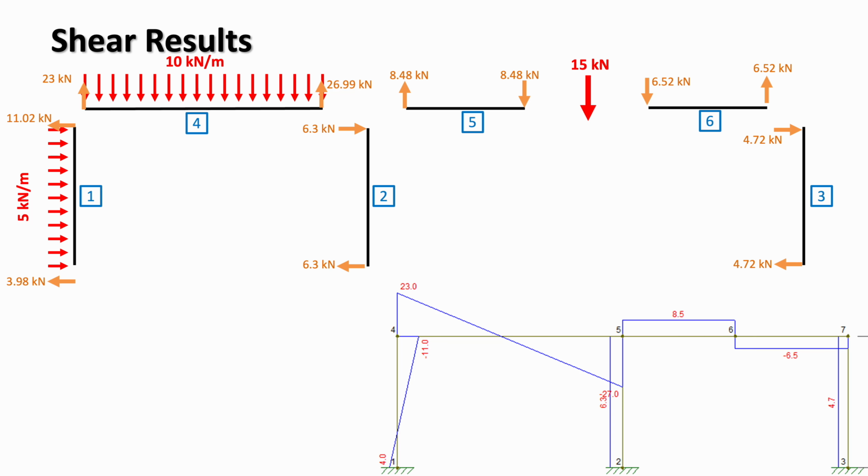As with the axial results, all shear arrows here represent the true physical direction of the shear force in each element. Any negative values from our code have had the direction flipped accordingly. And this means the diagram reflects the actual internal actions within the structure, not just the sign of the computed numbers. When we look at the pattern of the shear forces, everything agrees with the applied loading. Below we have the shear diagram produced by FTool, and we can see that the comparison works. The magnitudes match and the sign matches.